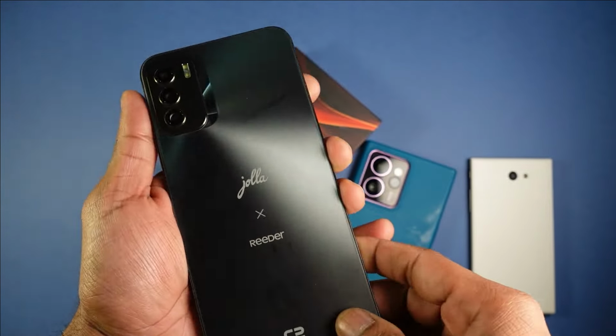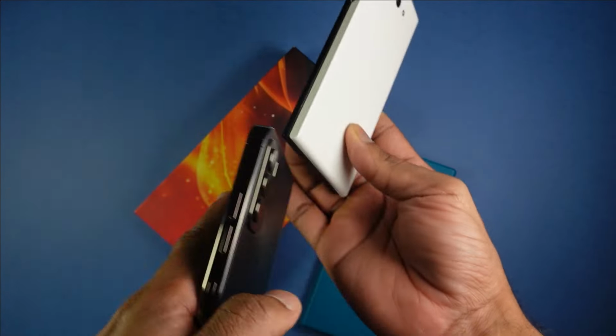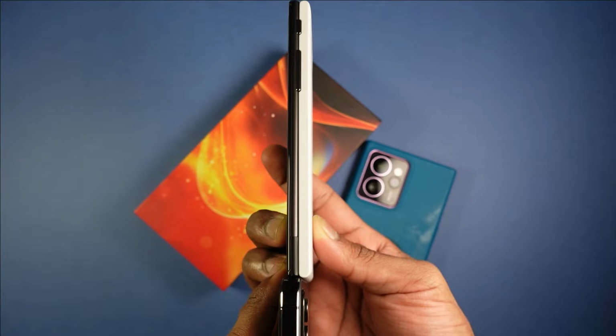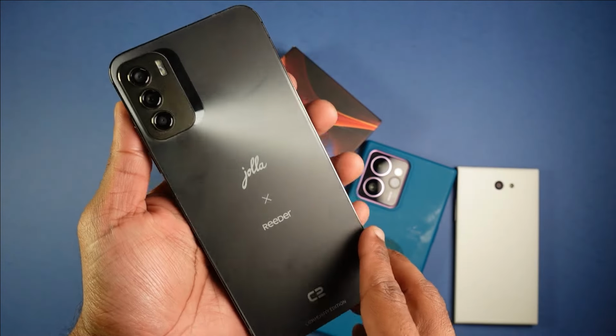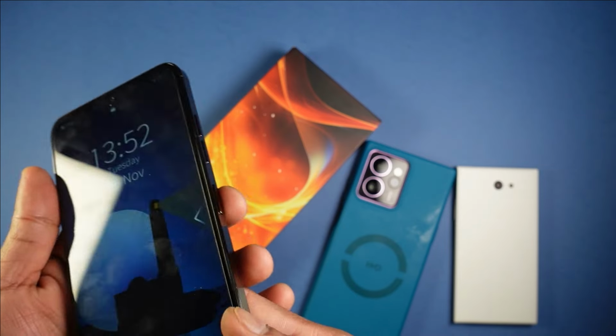So this is how the device looks. Really looks nice, and next to the original device you can see the differences in size, but strangely in terms of the thickness it is about the same. I say it's probably thinner than the original Jolla device, so thinner but definitely wider and taller. So the display is just an HD plus display, nothing really fancy about that.